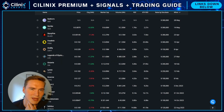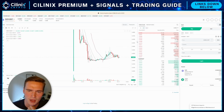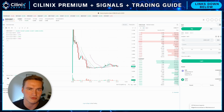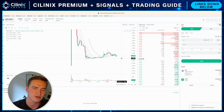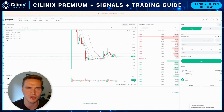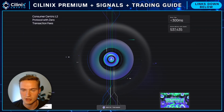In general, I would aim for a 4x or a 5x. So that would be a 10 or 12.5 cents valuation. I would wait for technical confirmation before you enter, if you do want to enter, because you have to check it out for yourself as well. But that's where I think the main potential lays. For now, check it out, keep your eyes on it. I wouldn't do anything for now. Either wait for it to drop down lower or wait for some bullish confirmation before entering, and be careful in general. Of course, it's a new coin, but definitely potential here. Check it out. For now, that's what you need to know.